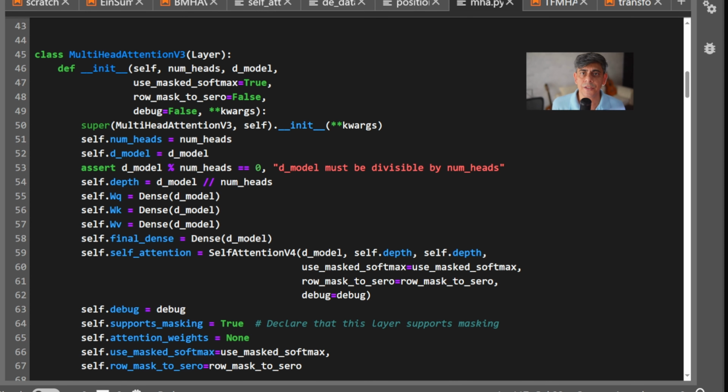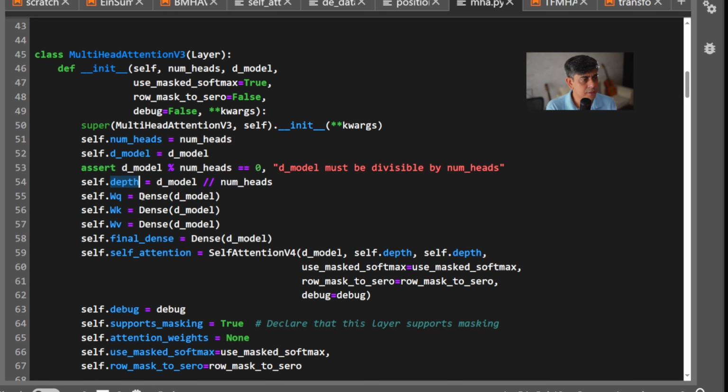Our own implementation of multi-head attention. Here we are inheriting Layer as before. Then you are giving the number of heads as the input when you are instantiating this class, and the d_model. Then we are making sure with this assert statement that the d_model is actually divisible by the number of heads. So if we take 512, then heads should be 8, so that your final depth, which is this output dk or dv, has to be 64.